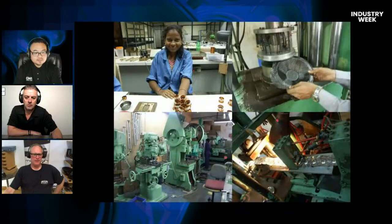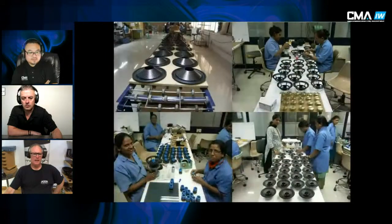Several magazine reviews. Here's some looks at the factory. This nice young lady makes all the voice coils. This is the machine shop. These here are tweeter domes. This is the aluminum domes going through the press. And this is our carbon fiber press, laminating the carbon and paper and curing it.